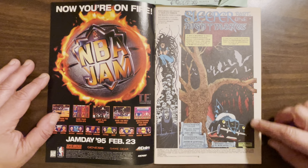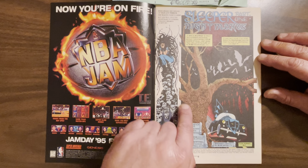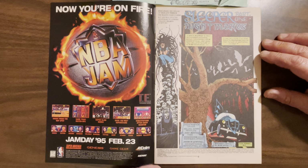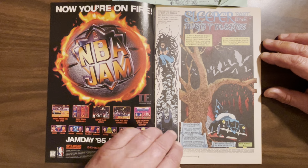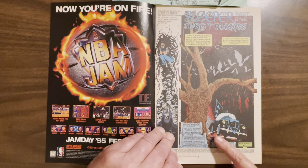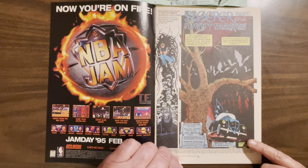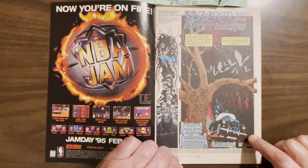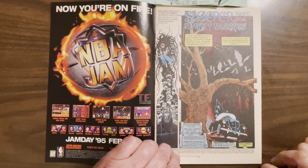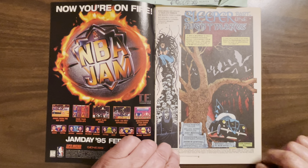Just look at this beautiful art here. Look at this crazy texture on the tree. I don't know if that's John Beatty deciding to do that, but I have a feeling it's Kelley Jones. He delineated that in the pencils. Look at this crazy Batmobile. Only Kelley Jones would have a Batmobile like this. It's just nuts. It's cute. It looks like if Batman was in Duckville, that's what the Batmobile would look like. It's all bulbous and it just looks like a really fun toy.